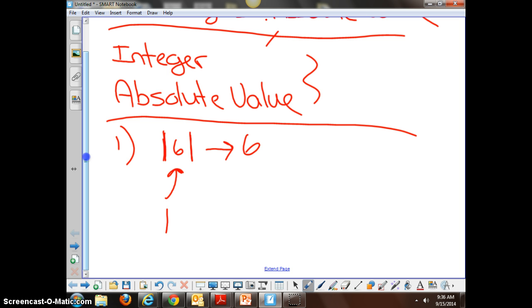If you have the absolute value of a number like -6, how far is -6 from 0? The answer is going to be the exact same. It is 6. It is 6 places from 0 if you're going to refer to a number line. So dealing with absolute value, it's pretty simple if you just understand that the absolute value symbols, two straight lines, represent absolute value, and that the number within the absolute value symbols is the distance that number is away from 0.